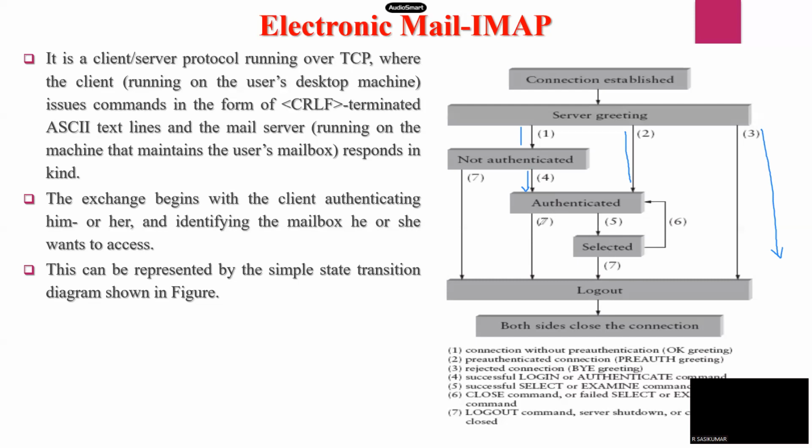If it is an authenticated user but there is no data message, it also goes to the logout session. If not authenticated, it moves directly to the logout session. Once the logout is done, the connection is closed on both sides, sender and receiver. The sender is nothing but the client, and the receiver is nothing but the server.